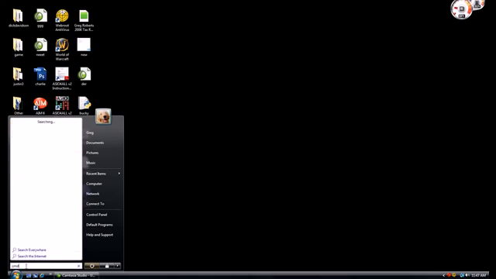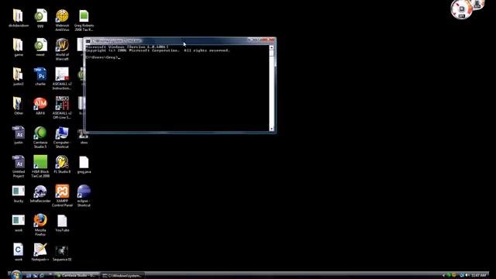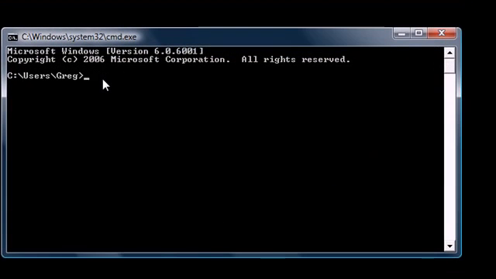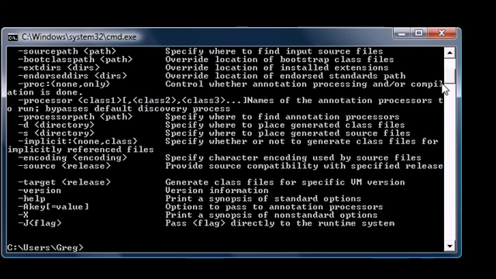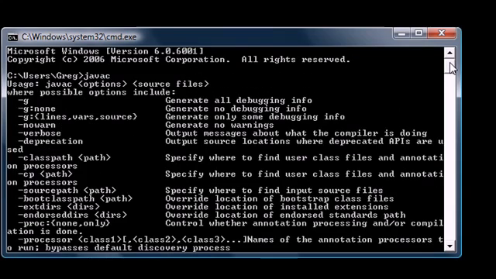So go ahead and go back to your command line, and in your command line go ahead and type javac, and unlike before, we now have a bunch of text that pops up, and this means that our compiler is set and ready to go. So now, with that being said, we know that we are now able to write Java programs. In the next tutorial, I'll show you guys how to do that, but for now, just follow this tutorial. That's how you install Java on your computer, so you can actually write Java programs.